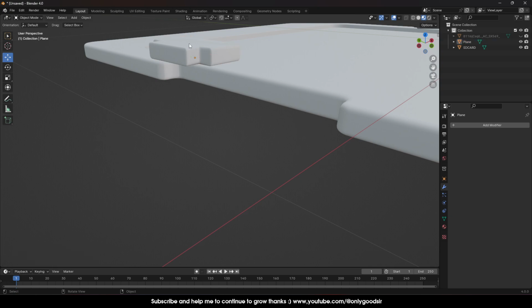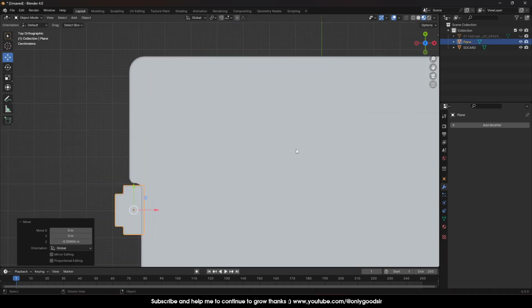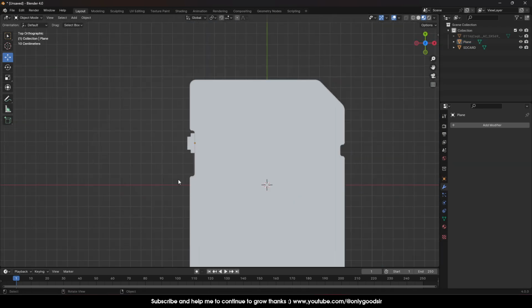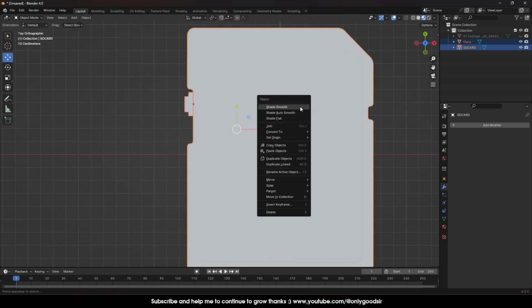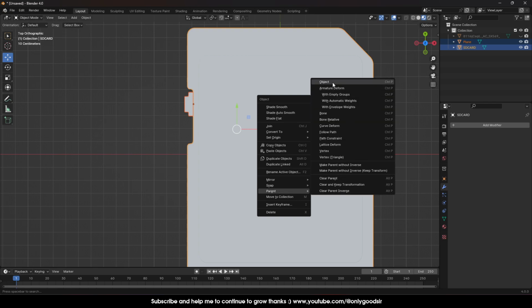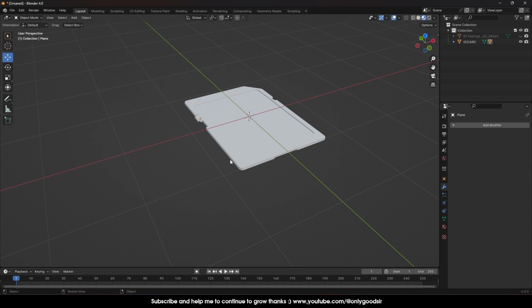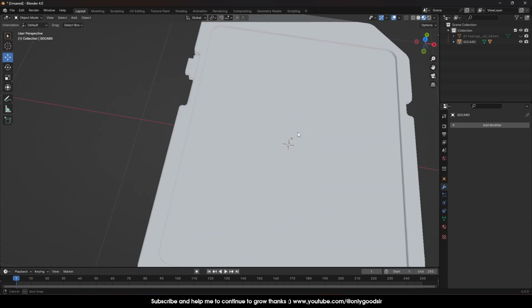right click, shade smooth, put this in, look at it from above, boom, just drag that in there. There we go. Now what I'm going to do is shift select this, followed by the card, and then just go to parent object. So now if I move this, the piece now follows. However, they're still separate, but it's just parented now to the card. Just makes it easier if you're animating this or moving it around as a group, or you can merge them later on. It doesn't matter.